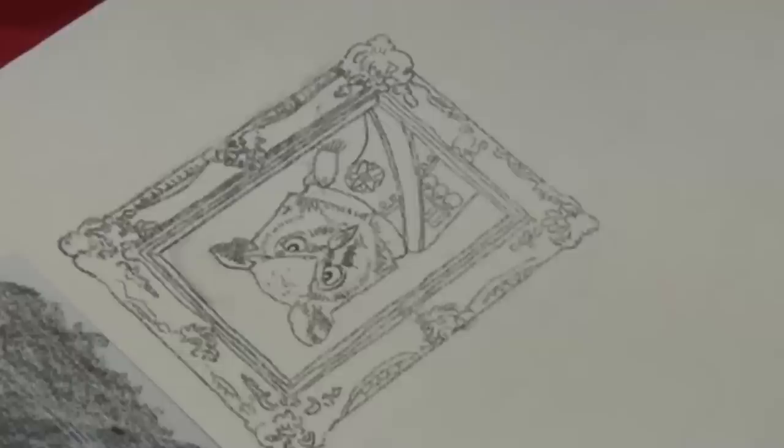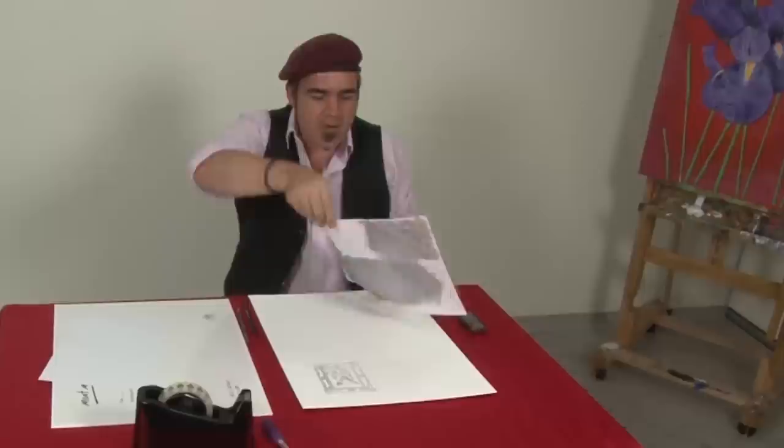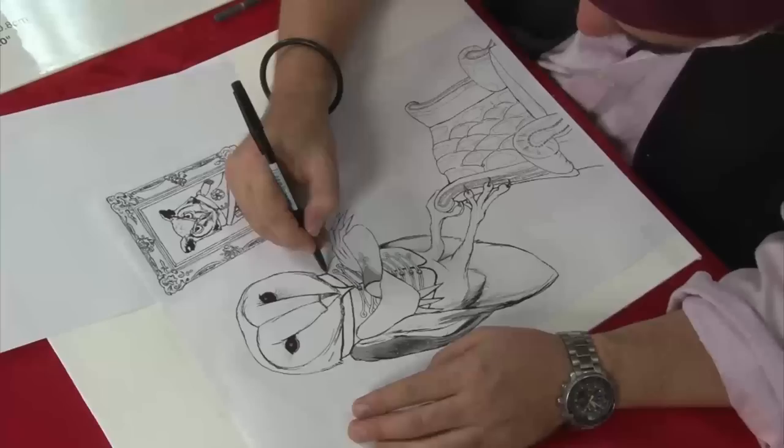And voila! Well, now that I have the ancestor owl painting in the background, I'm going to position my main owl, and I'm going to do it a little bit lower and to the left. Again, follow the same steps. Work from the top down and faithfully reproduce everything you see.